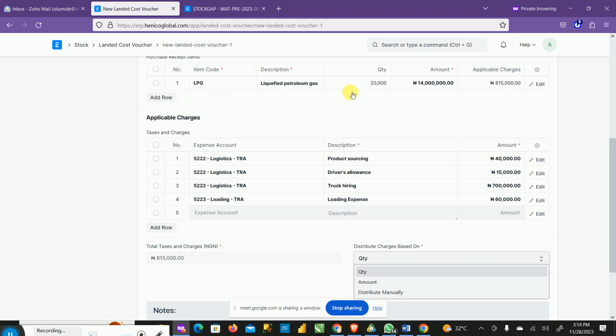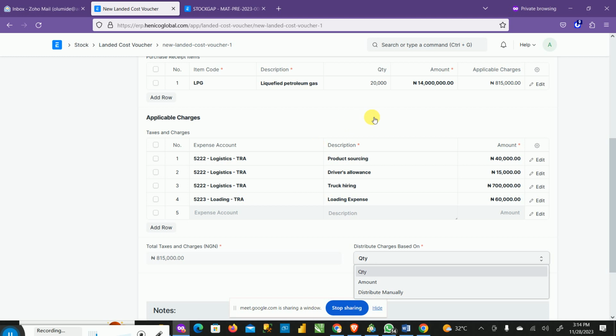So in that situation also, if you are spending this 815, the system is going to apportion the amount based on the quantity. It will be 50,000 plus 20,000, that's 70,000. To get the apportion of this will be 20,000 divided by 70,000 times 815,000.